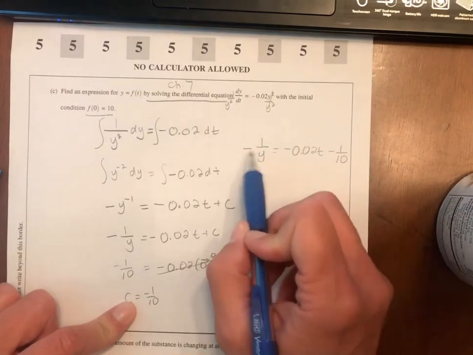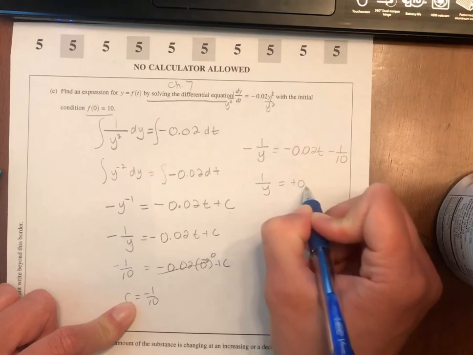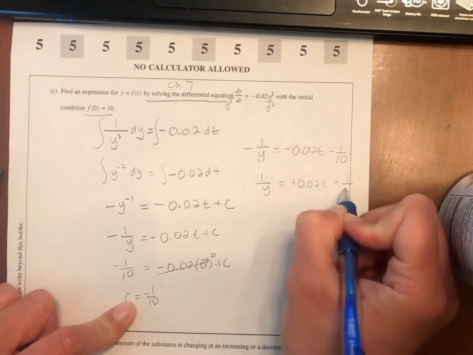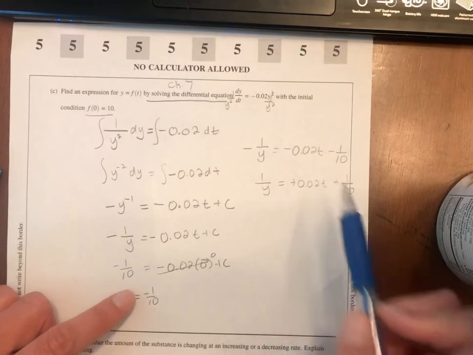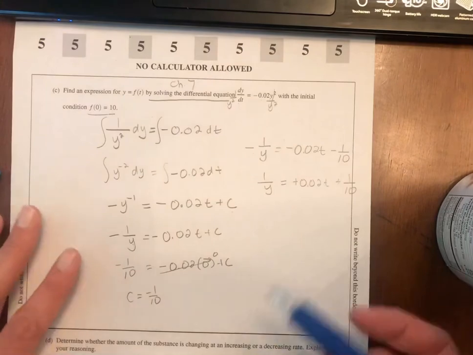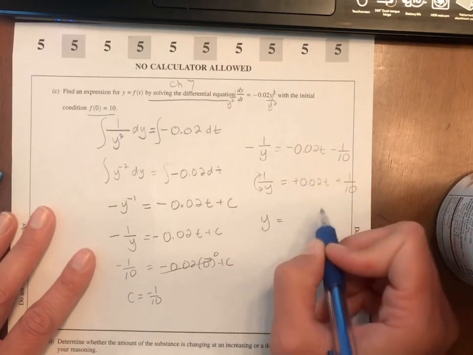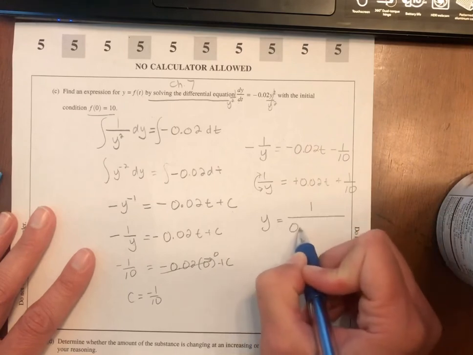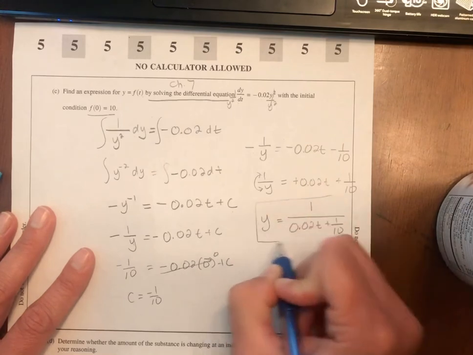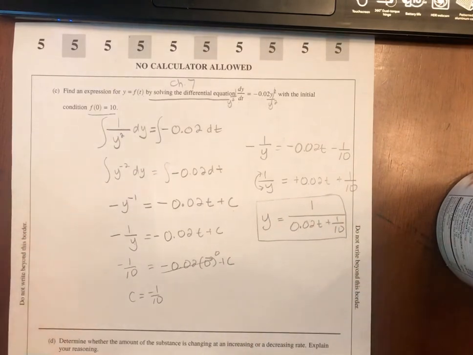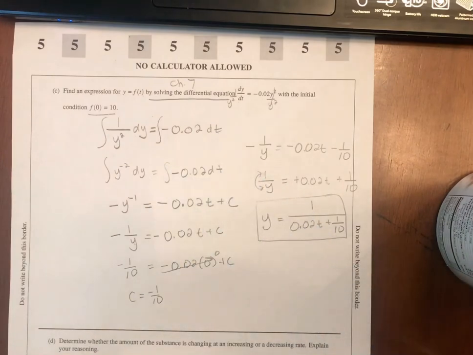The first thing I'm going to do is multiply all of this by a -1, so it's all positive again. And now the only thing I need to do is take the reciprocal. So make sure when you take the reciprocal that you flip both sides. So the reciprocal here is going to be y, and the reciprocal here is 1 over all of this stuff. Now you can simplify these fractions also. There's more than one accepted function here, but almost all of you did your work exactly like this.